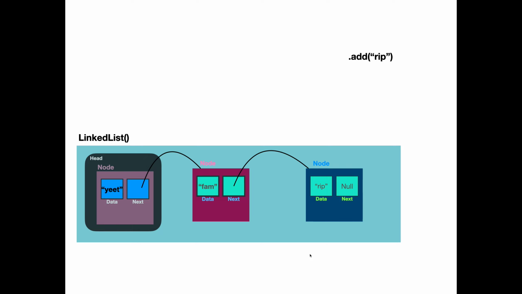So by doing this, again, depending on where we put these nodes and how we link them, we end up with a list that is ordered in a particular way, whether you add things to the beginning or add things to the end. But again, from the outside, using .add just kind of adds things, and using .get will just get you whatever is at that position.